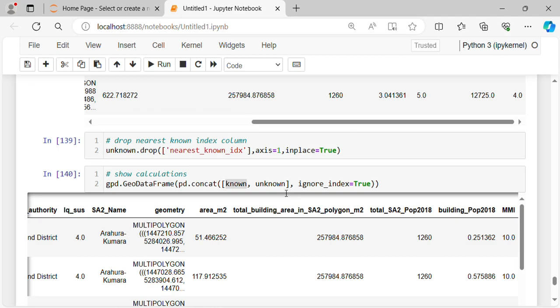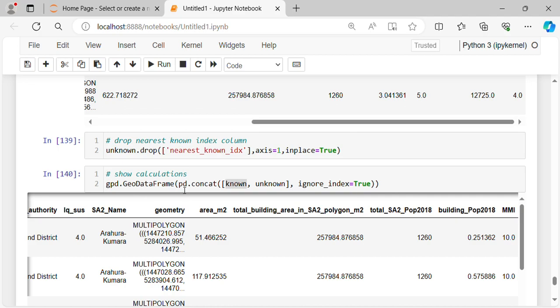So the known data frame will be put first and then the unknown after the known rows, and then ignore_index=True. So ignoring the index means the index will be reset from 0 to the end in ascending order.